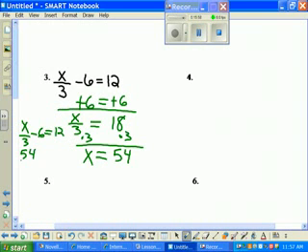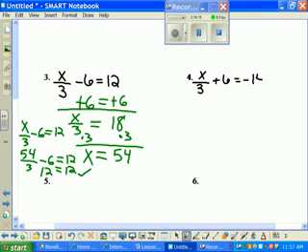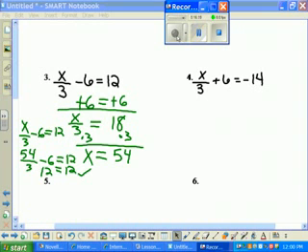And you put in 54 for x. And then 3 minus 6. You get 12 equals 12. Perfect. Very nice job. Thank you very much. Okay, I want you all to try number 4, and then we'll go over it as a class when you're done. Remember, you're dealing with a negative number in there, so be careful.